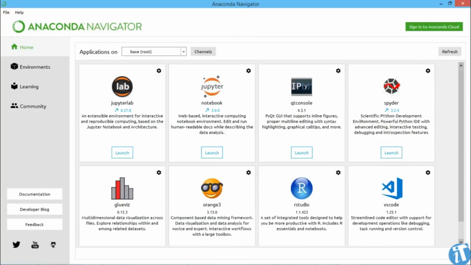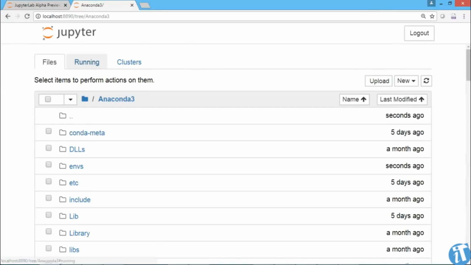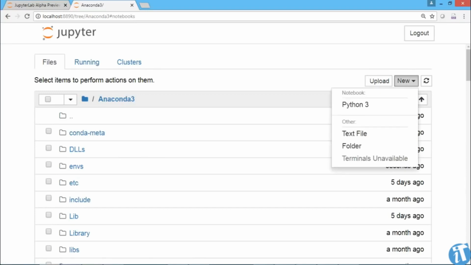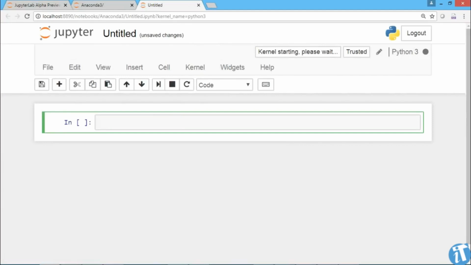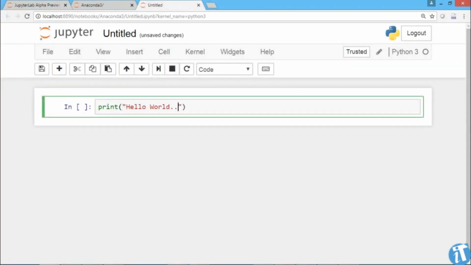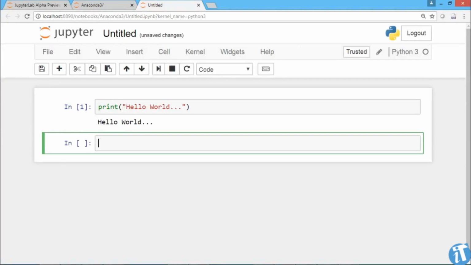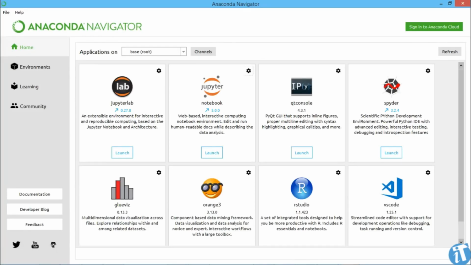So now we are going for Jupyter Notebook. We tested with the Jupyter Lab. Now we are going for the Jupyter Notebook. This is the respective folder structure it is showing. Now we are going for a new Python 3. Here also you can type, and you can go for the execution. In this way, using Jupyter, we can also go for this typing. So we have tested with the Jupyter Lab and Jupyter Notebook. So two ways we have done.